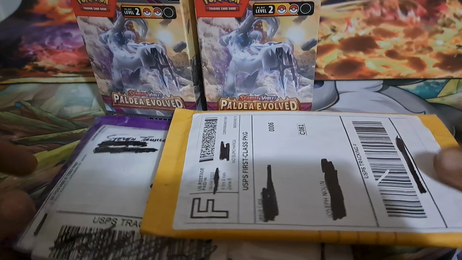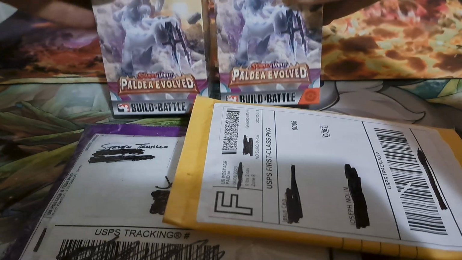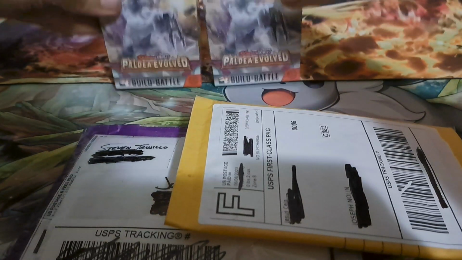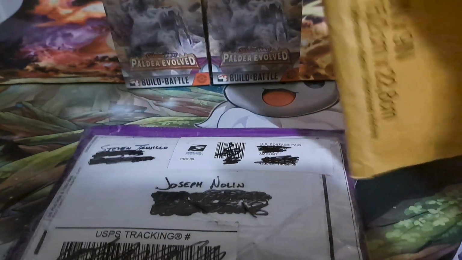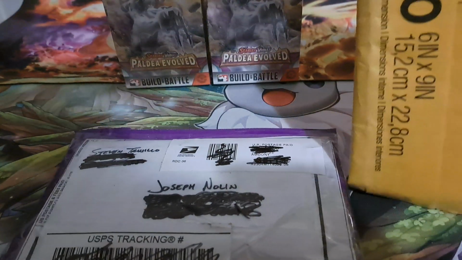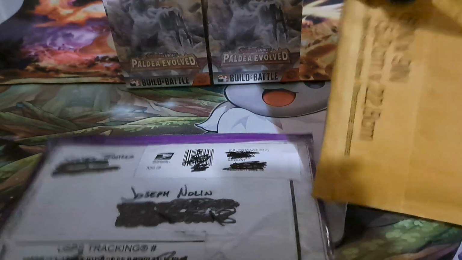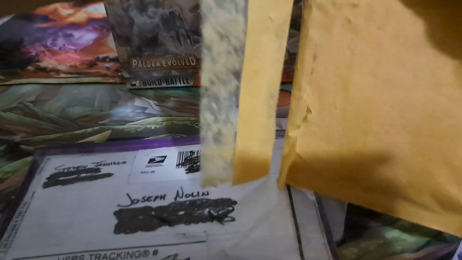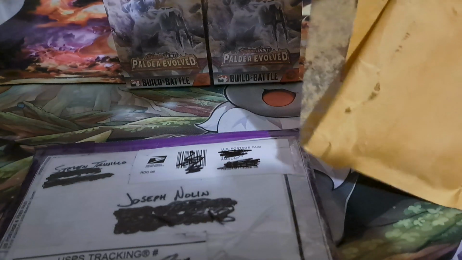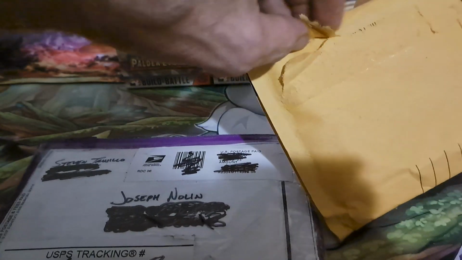So I have some mail to open up, and these two Paldea Evolved building battles, which I'll start off with the mail. These are some rainbows I got in trades. I traded them some cards that I have, that I pulled from Scarlet and Violet that they needed.